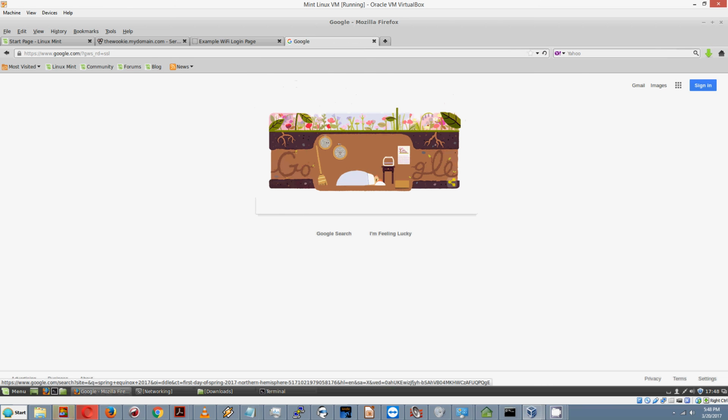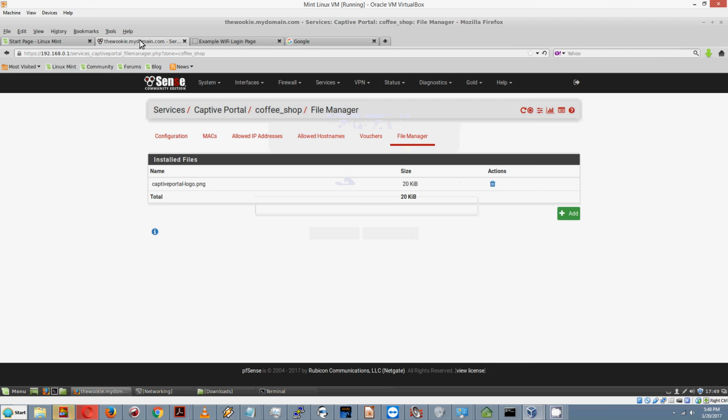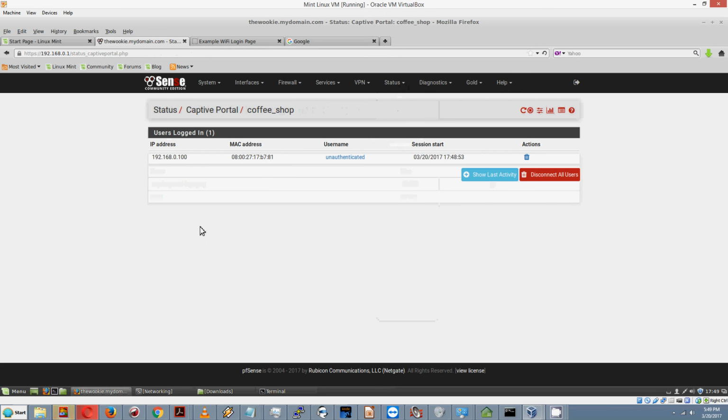Yep. Okay. So now if we go back to the web GUI of pfSense and click on status and then captive portal, it should show one user, and it does. It shows a user logged in with my MAC address, unauthenticated, and the time that the session started.